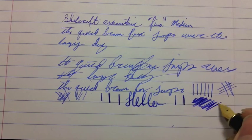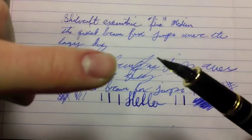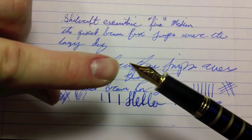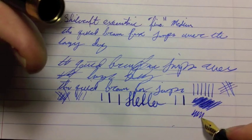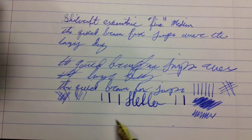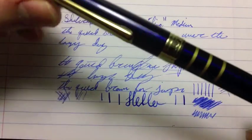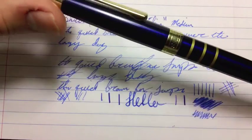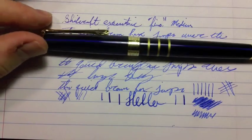As for wetness, it is kind of dry, but I guess that's to be expected. The feed seems to be adjustable, so you could probably mess with it a little bit to get your pen to write a bit wetter. Personally, I like drier pens that don't bleed through very much, so I can write on various surfaces. I prefer finer pens, and this is a bit of a medium, which I'm not exactly used to. But for two and a half dollars, I have to say this pen is exquisite.